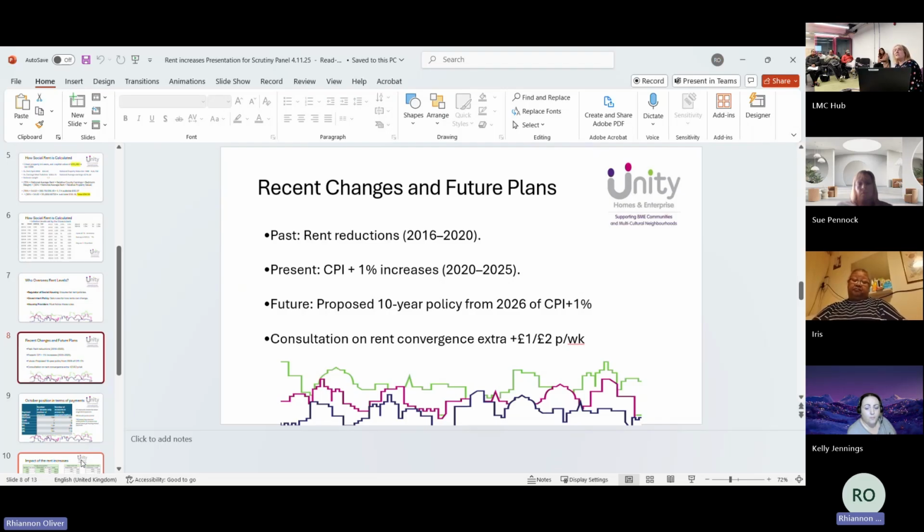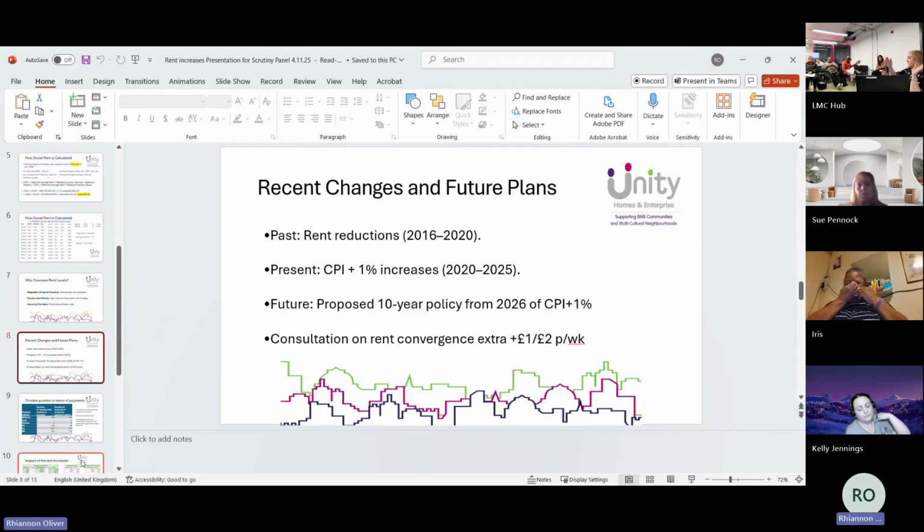And then they're also talking about, and this is quite new really, a consultation at the moment on rent convergence. There hasn't been rent convergence for donkey's years since this came in. So it's basically making your rents go back, using all those formulas that you could see. If we had a property where somebody hasn't moved, then, like we said, you'd have been charged a 7% rent increase, not 11.1. Some associations in other years decided not to apply the rent increase at the time. So you could have a target rent of, say, £100, but you're currently charging 85, or something like that. Convergence is basically trying to get the two back together again, which is where this came from originally.